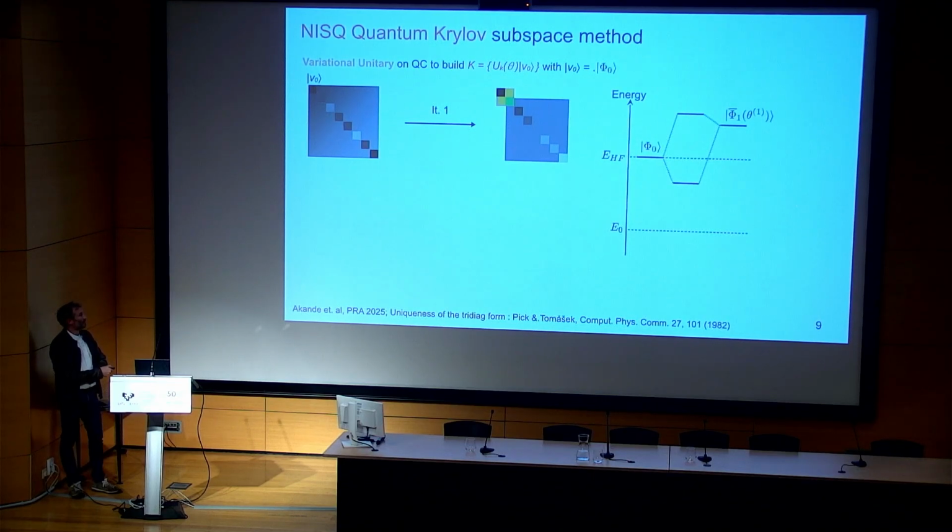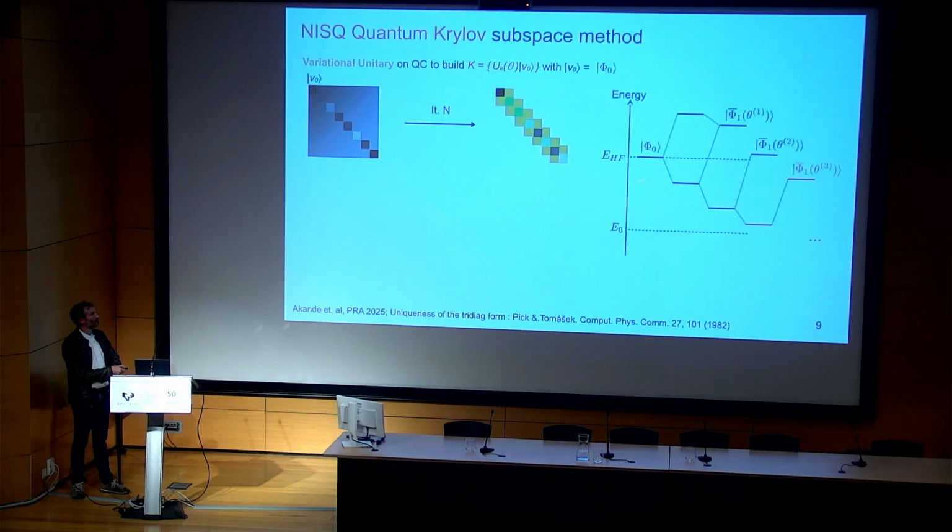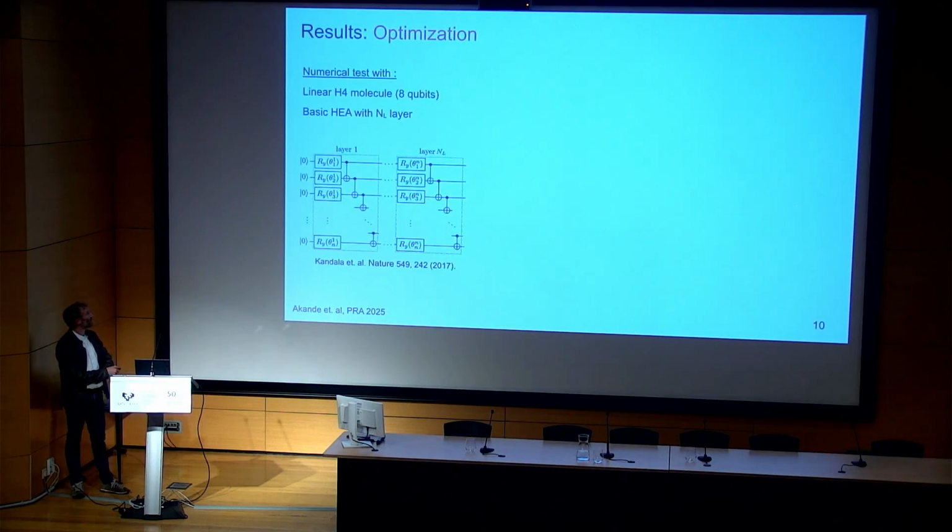So if you want a more physical picture, you start with your initial state phi0. This is the variational state that you want to construct on the quantum computer that depends on variational parameters, and you determine these variational parameters so as to maximize this interaction, and so on and so forth. And at the end, normally after a number of iterations, you should get the ground state energy and the ground state vector. So we have tested that on real hardware with the most basic test that we could find.